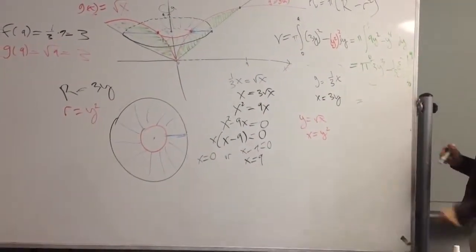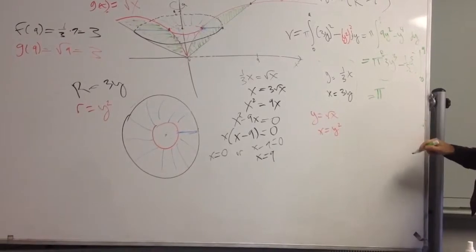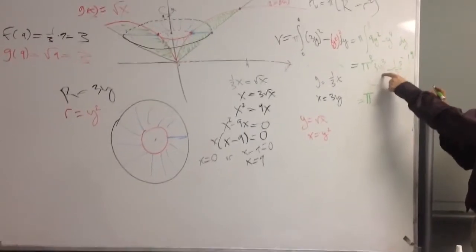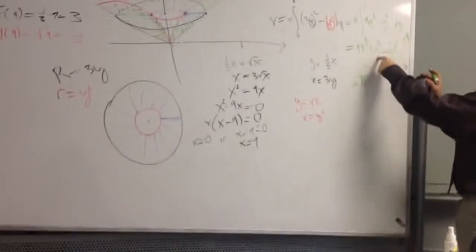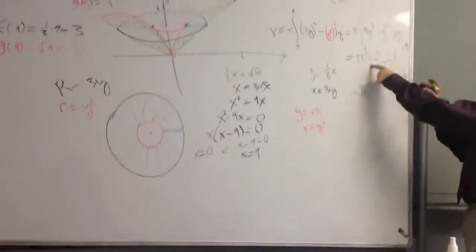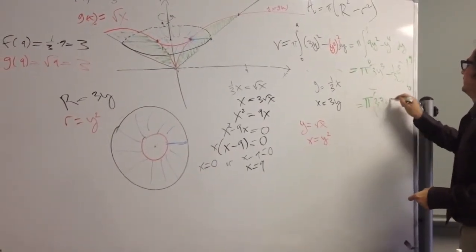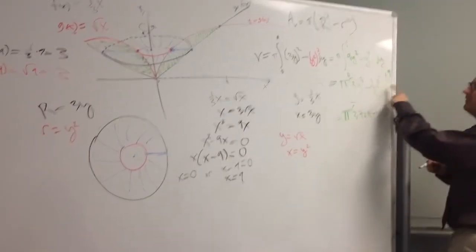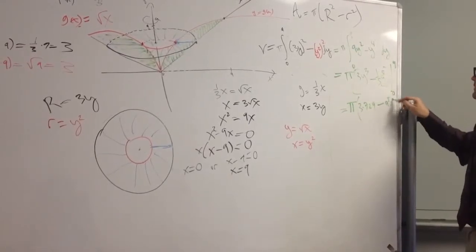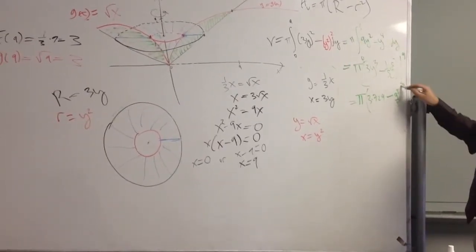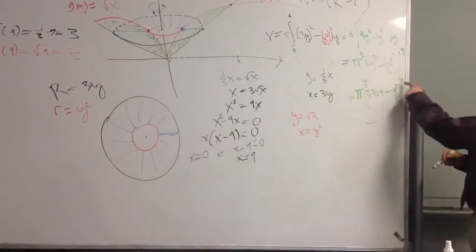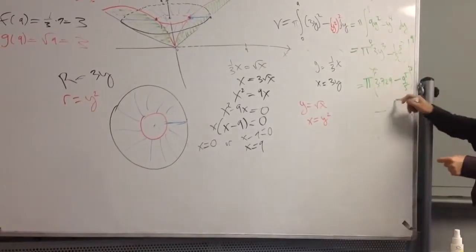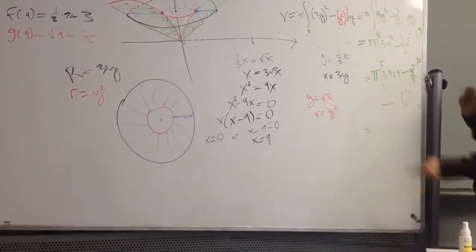So when I plug in 9, let's see. I think we're past the stage where I can do this in my head. So 9 cubed: 9 times 9 is 81. 81 times 9 is 729. And I have to do 3 times 729. Yeah, you get a calculator for that. And then we have to subtract what we get, 9 to the 5th. Horrible, I don't know what that is, but whatever 9 to the 5th is, you divide it by 5. It's not going to go evenly. But then don't forget, you have to subtract off what you get when you plug in 0. When you stick in 0, that's just 0. Not too exciting there.